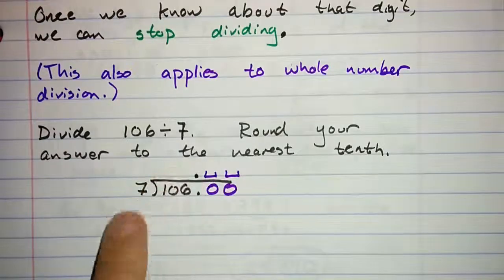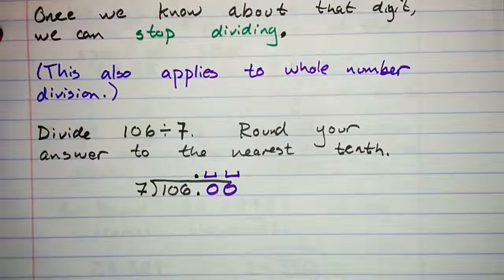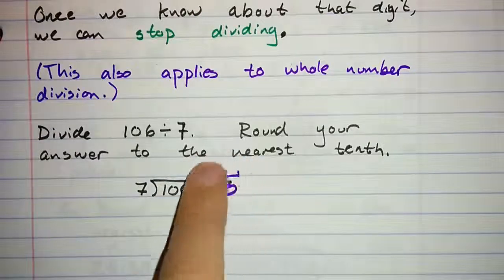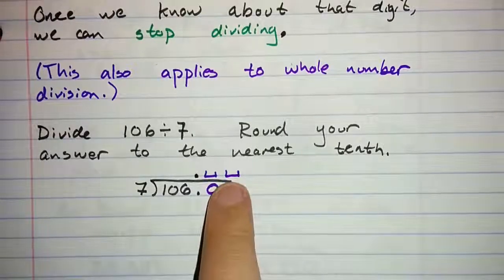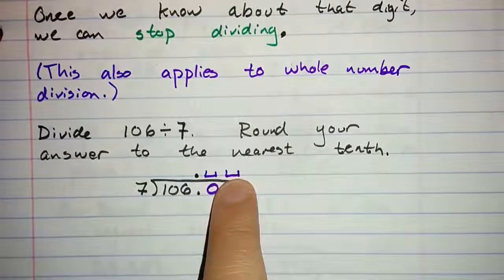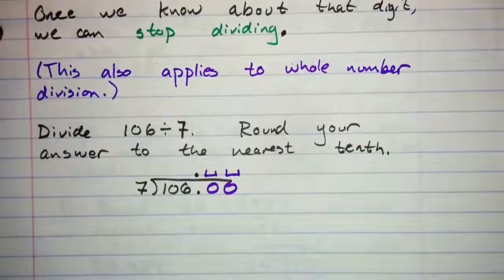The reason I've done all of this in advance is that once I'm doing the long division, I'm going to have a certain rhythm going. And I want to already have marked on my piece of paper where I'm going to stop, so that I don't need to keep pausing and saying, can I stop yet? Can I stop yet? I'll know I can stop when I've written a digit in this place.